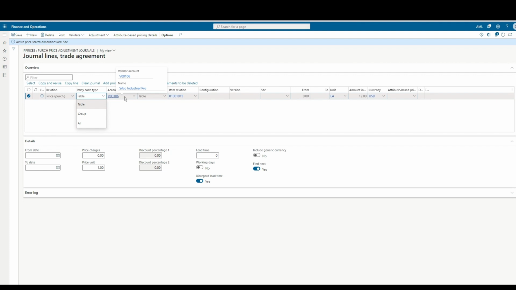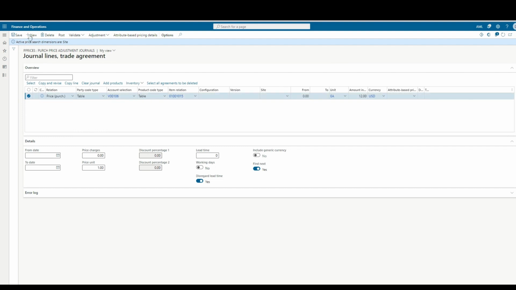The reason you might do that is, say you were buying Ford parts from distributors around the country. You might have 20 Ford vendors, but they all use Ford's price list. So you can set up a price list for all your Ford vendors. You don't have to set up trade agreements for every vendor. But in this case, I've got my price for my product.